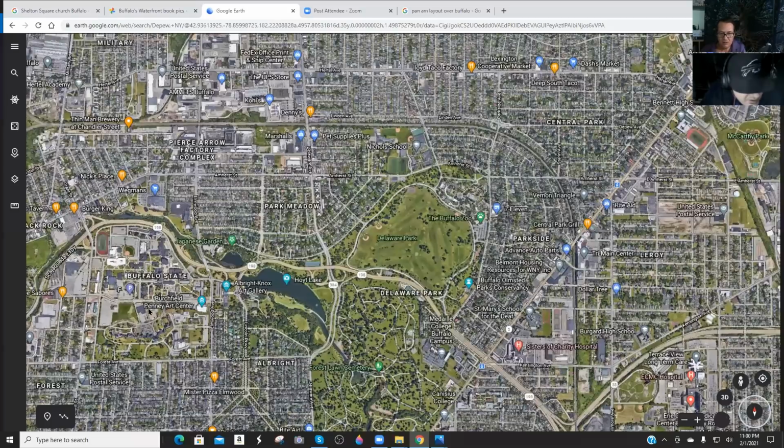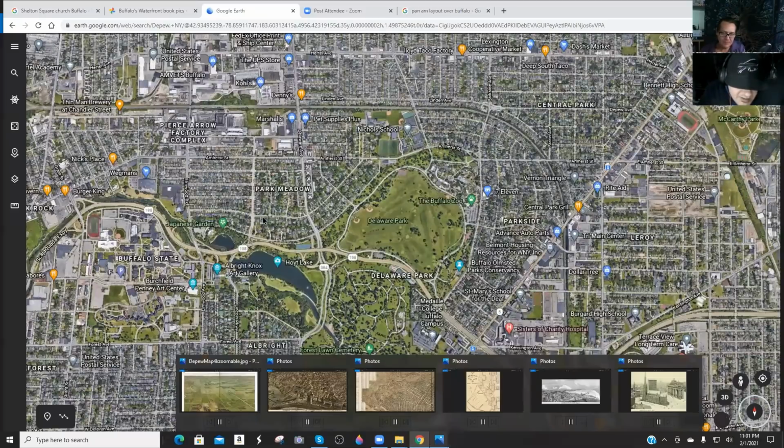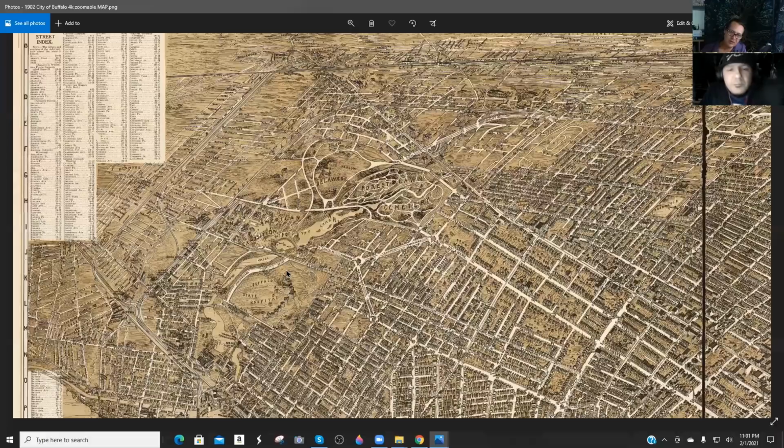So here's the insane asylum, right? They didn't knock that one over, did they? Might need that one again. It's crazy. So they completely laid over all of it. So here, okay, there's a Richardson complex, literally right next to it, right past Elmwood. I mean, just imagine how much it would cost to get rid of those buildings and turn it into a park.